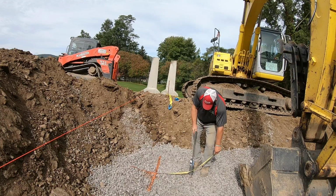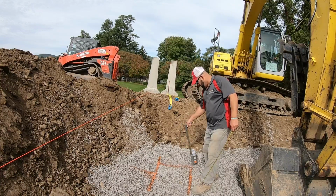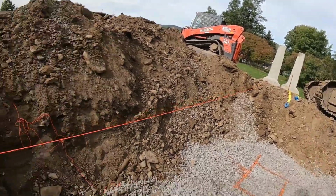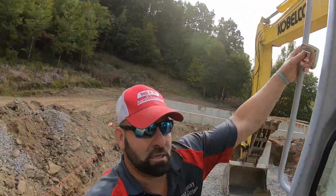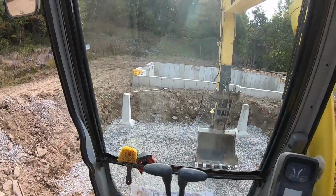Let's throw a 2-footer on here, like so, and then you just guesstimate what you want, but get it in that box, then you can move it by hand after that to get it close to that box. The biggest part is the layout. That's the most important part, and it's the most time consuming part. Other than that, easy peasy.